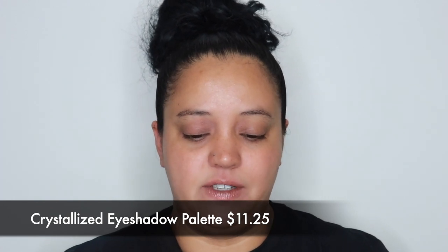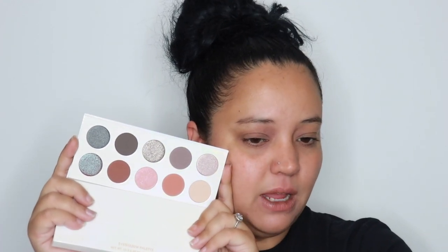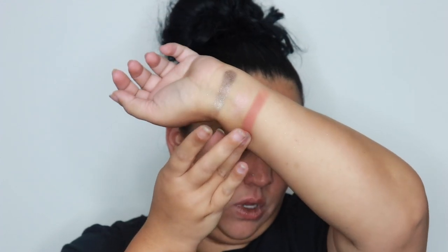The next one I got was the Crystallized Palette — this was literally $11.25. I'll look up the original price. It's a very bright white palette. In person it's not as pretty as it was on the website — very basic and bland, but they're pretty colors. After swatching a couple though, they're actually really pretty. It just seems very black-lustered on the website with editing and photography. I'm glad I only paid less than $12 for it.